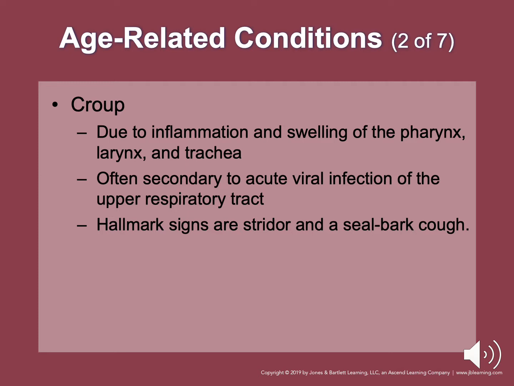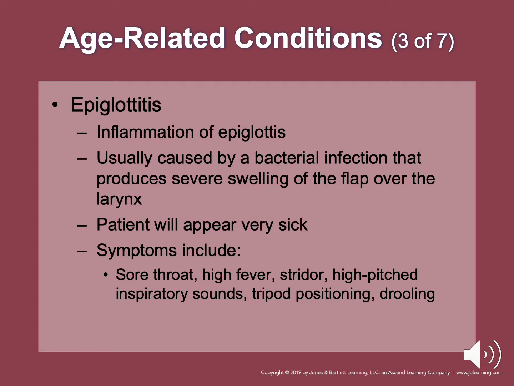Epiglottitis is inflammation of the epiglottis caused by bacterial infection that produces severe swelling of the flap of the larynx. It is predominant in children but may occur at any age, and the development of a childhood vaccine against influenza dramatically decreased the incidence of the disease. It may completely obstruct the airway itself.